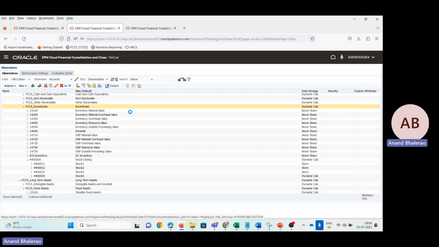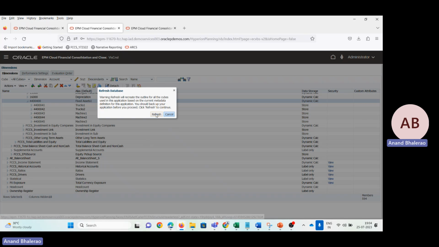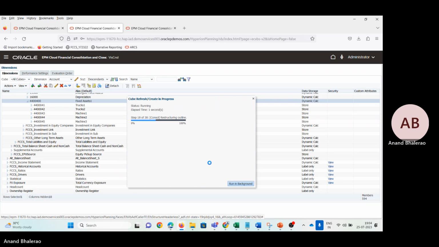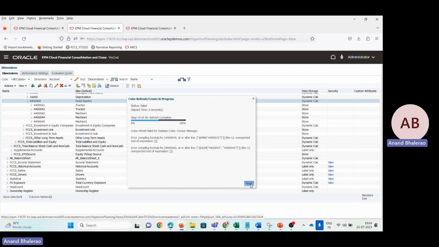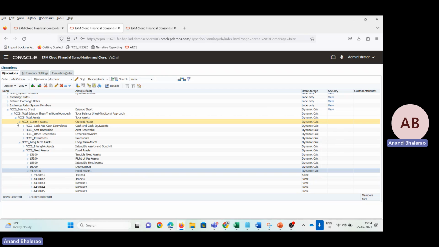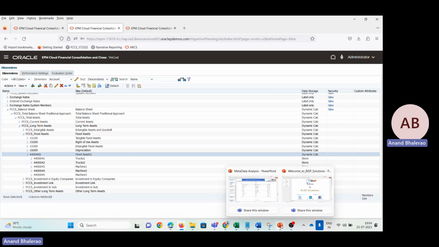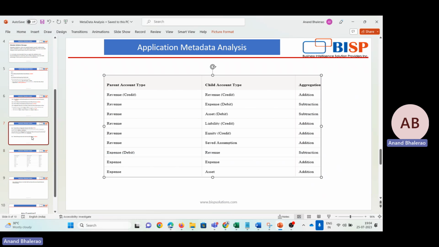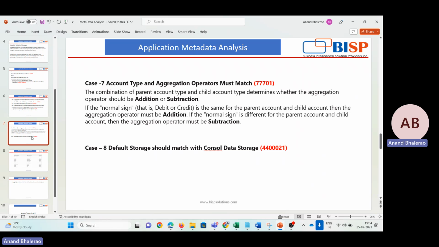Okay. Now we will try to run the refresh database. It is still giving us the message, so I think it will take some more time. What I am trying to explain is that this metadata analysis should also be taken care of very promptly.